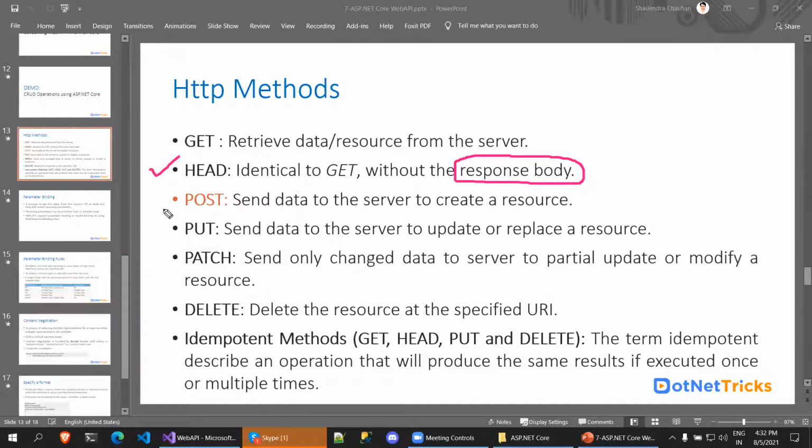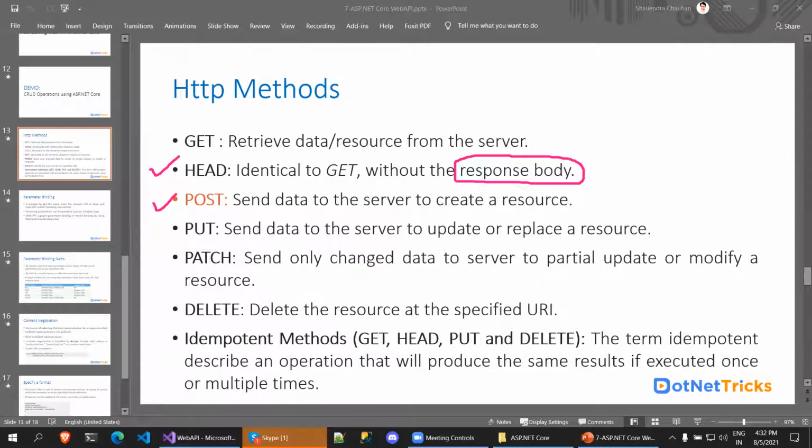The third one we have here is the post verb. Post is used to send data to the server whenever you are willing to create a new resource, or create a new record. That time we use the post method.